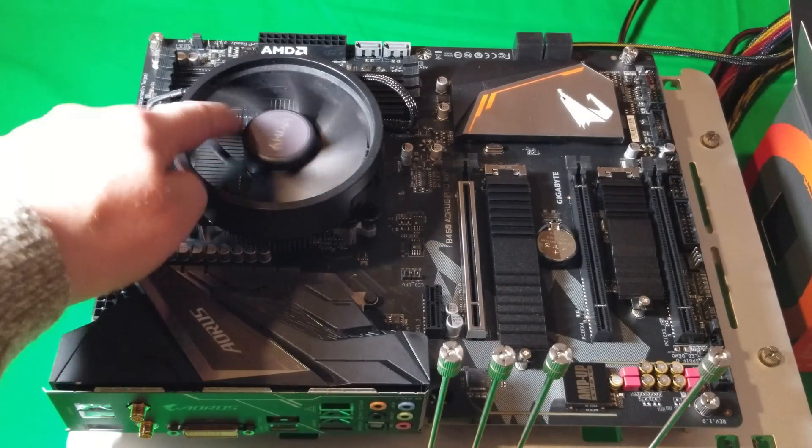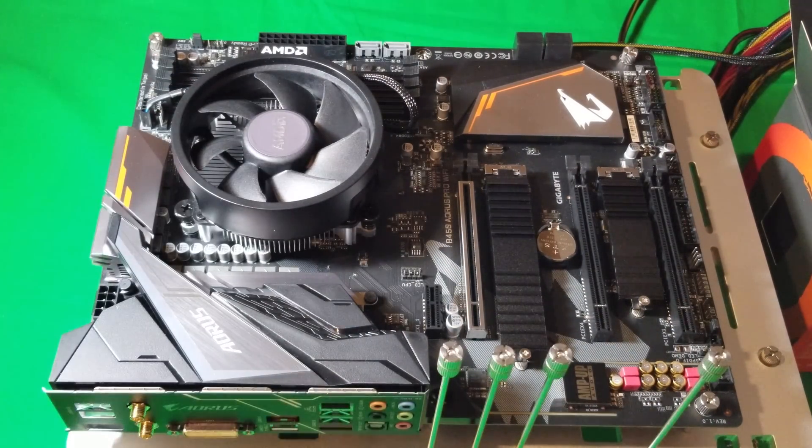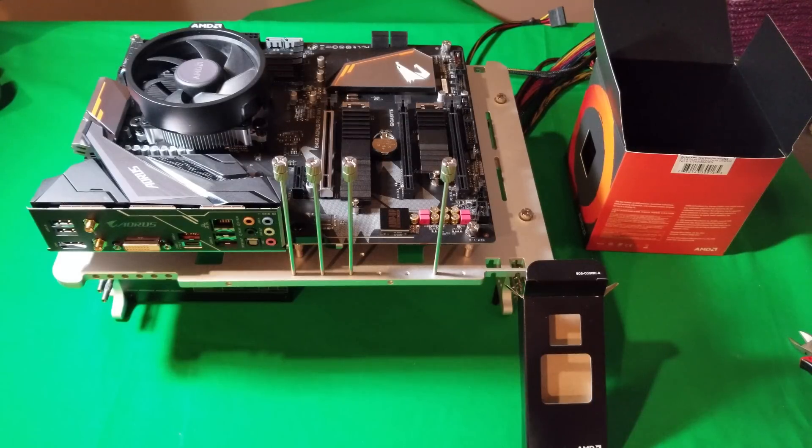There's no LED on this fan whatsoever, but it is a good fan and it'll keep respectable temperatures. If you're going to overclock, I suggest switching it up and using either a water cooler or a really good air cooler. If you want to see that, I did a video on that earlier as well, so you can go back and have a look.